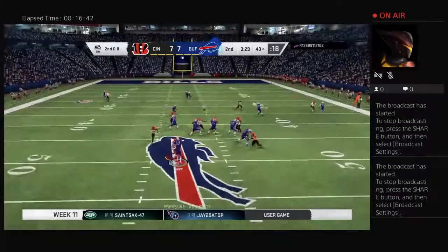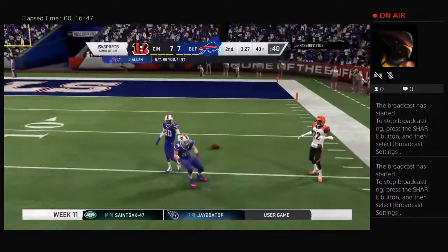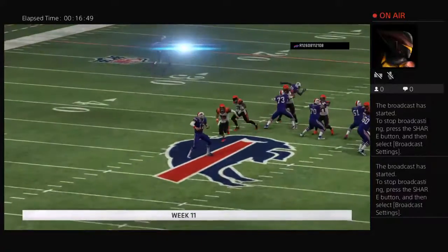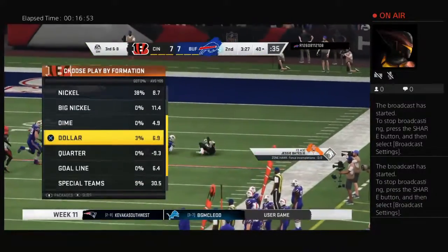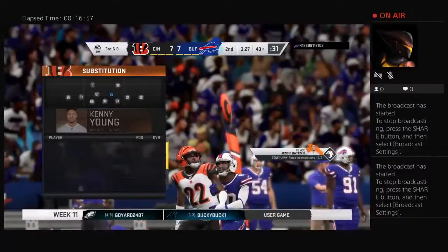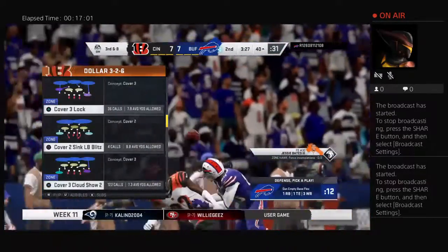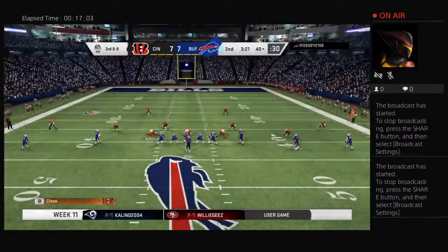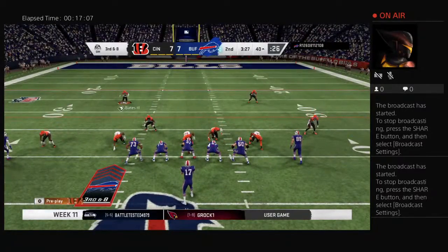From the 40 now on 2nd down. Allen. And that one got tipped. Kind of threw everything off. It brings up 3rd. It's been my observation there's been a nice variety of play calling defensively. You and I often talk about an offense's ability to keep a defense off balance with what they're doing. I think the converse has been true in this game. Yeah, I think you're right. They seem to have gone off tendency quite a bit, but only the 2nd quarter. A lot of time to change things.